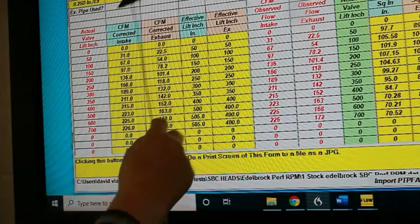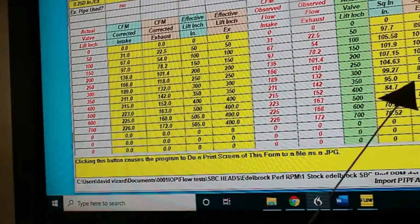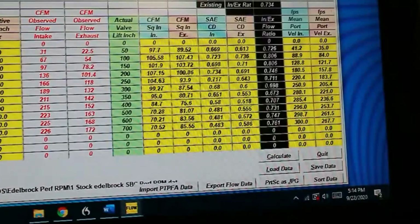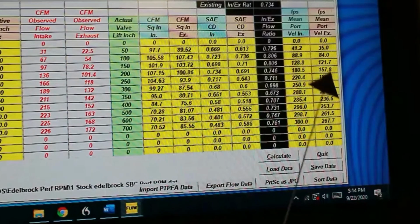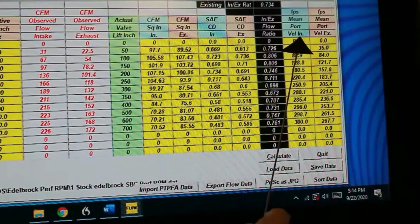All this data that we entered up here is now going to come into play, right? Not only has this program so far calculated the corrected intake and exhaust, but also the SAE discharge coefficients here, the required intake to exhaust ratio, the existing one here, that's a unique feature, the port velocity in feet per second, and a whole lot of things that don't show on this chart yet, but these are just the major things.